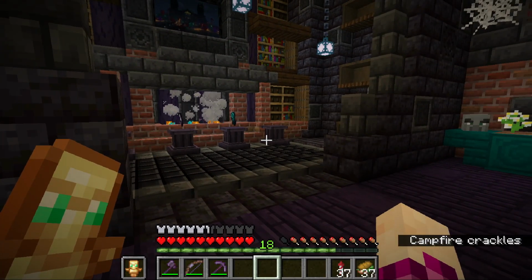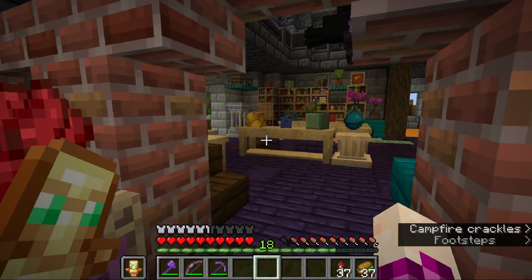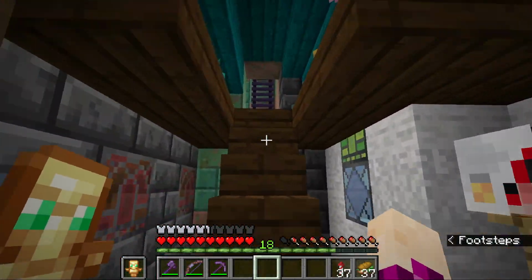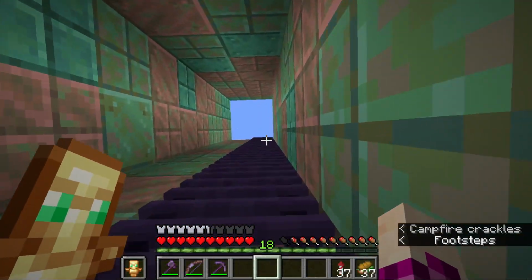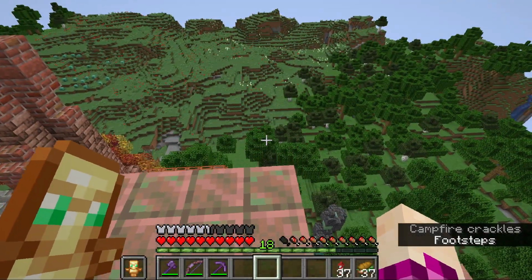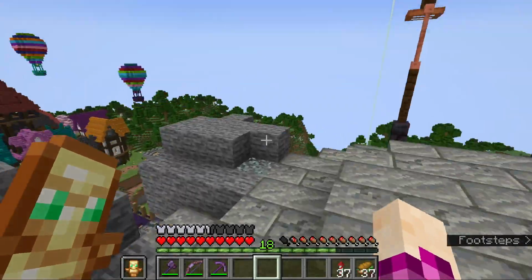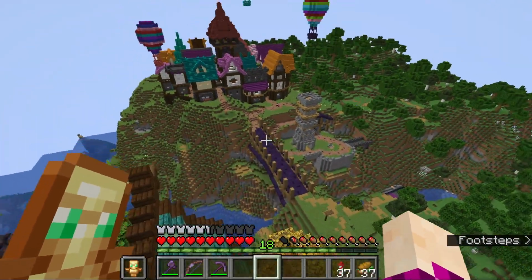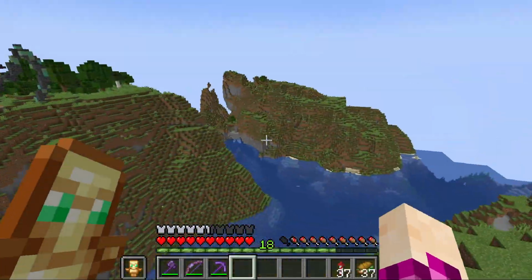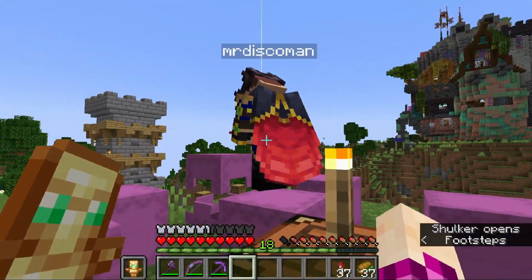Like, how do I get out of here? How do I get out? I need to go find Disco. Go out the chimney. Because that's totally normal. I don't know where Disco is. Maybe he's in the village. Yes! Disco! Disco! There you are. Disco, disco, disco.